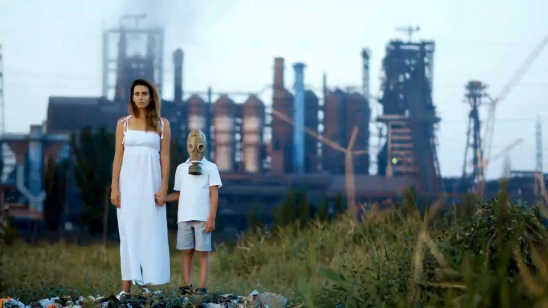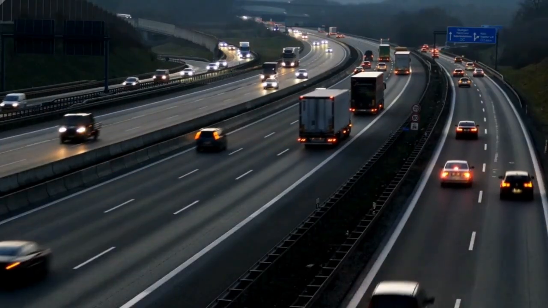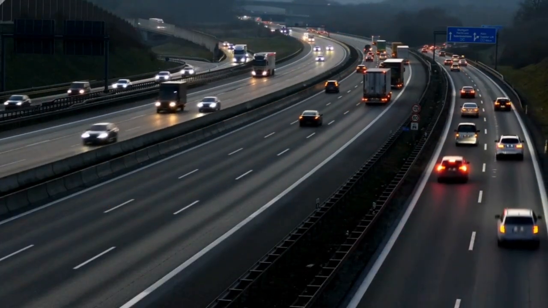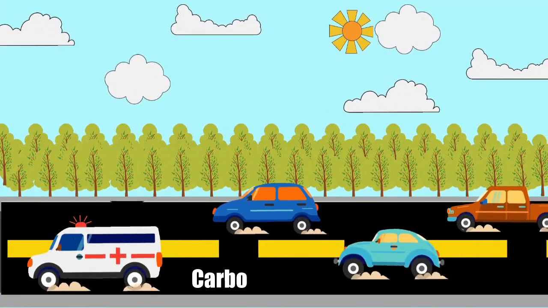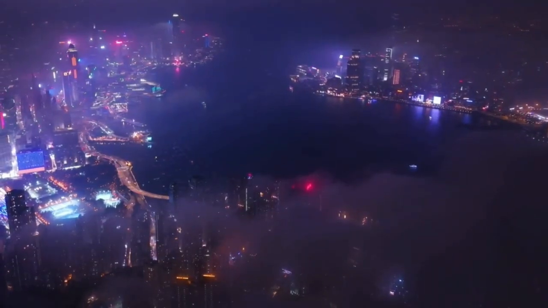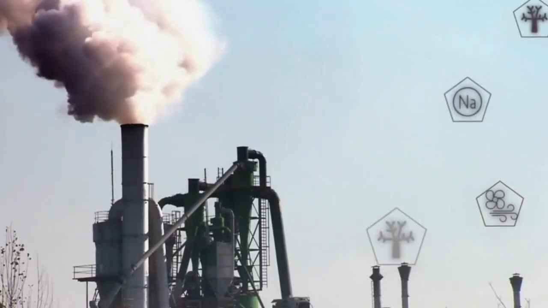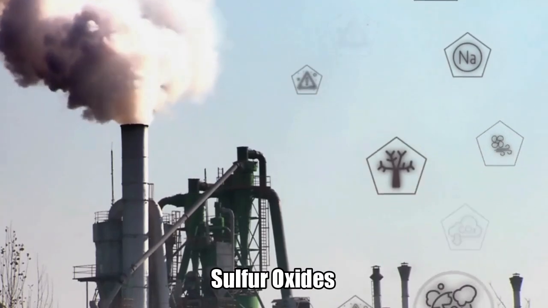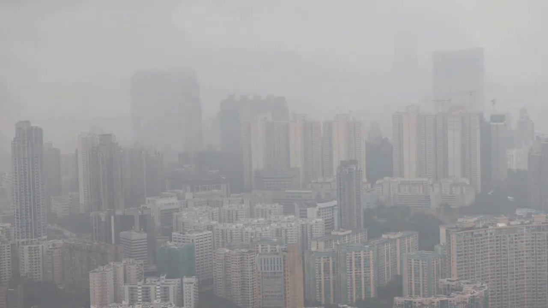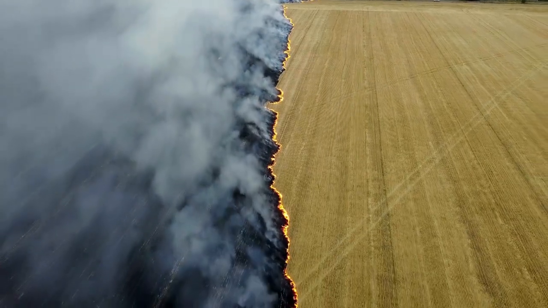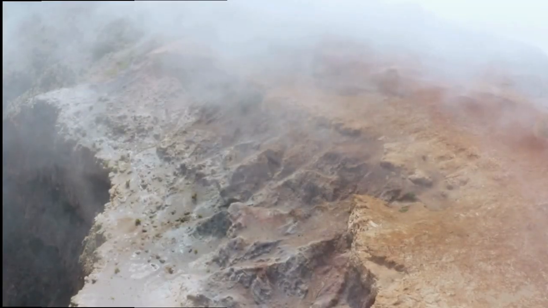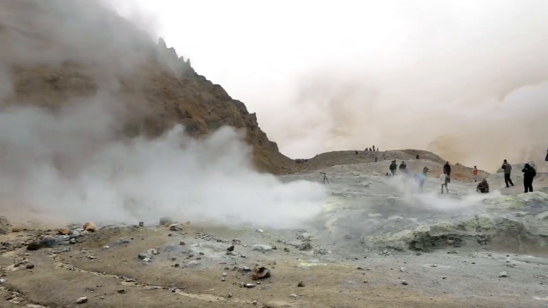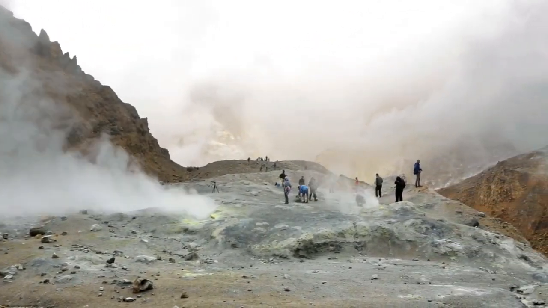Causes of smog: human and natural factors. One of the primary causes of smog is vehicular emissions. The millions of vehicles on the roads release hydrocarbons, nitrogen oxides, and carbon monoxide, which contribute significantly to urban air pollution. Industrial processes and power plants also emit sulfur oxides and particulate matter, worsening smog formation. Additionally, agricultural practices such as stubble burning release harmful gases like carbon dioxide and black carbon, which further exacerbate air pollution. Combined with human activities, these natural elements make smog an ever-present threat in many regions.